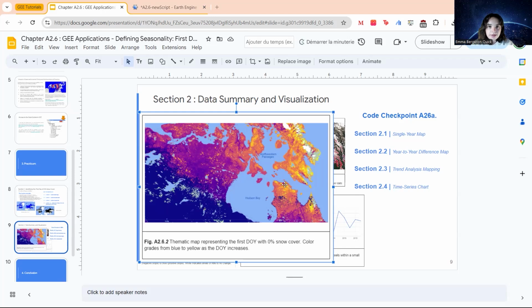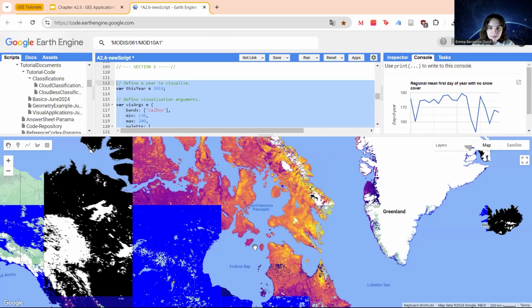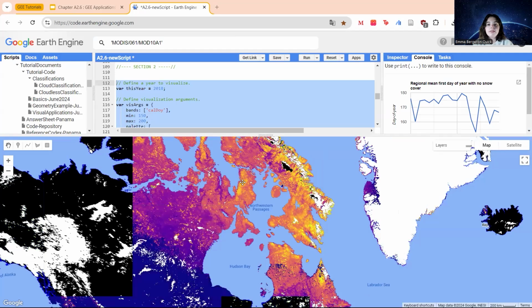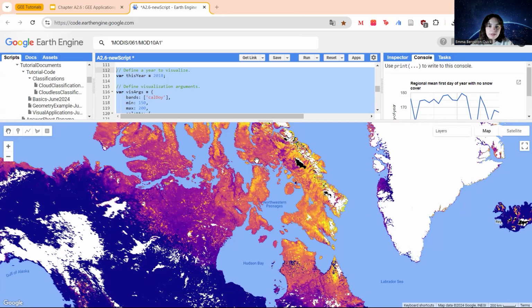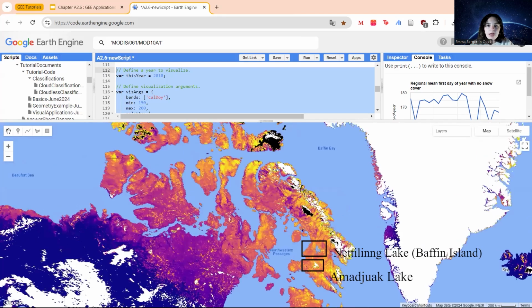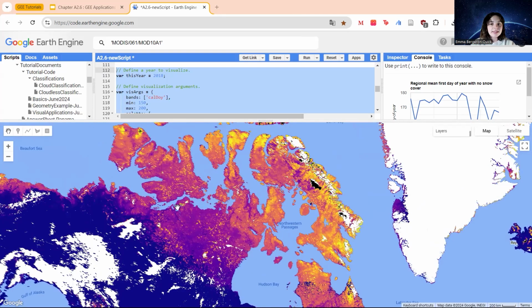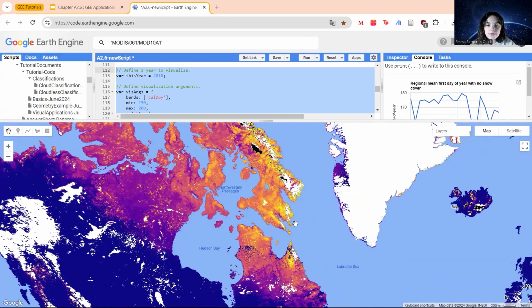There's a lot happening here. The color that we're seeing represents the DOI, when it was first observed per pixel, hence why you have a color gradient happening. When you think about the frozen lakes, like Baffin Island, Victoria Island, Banks Island, around this part here, frozen lakes have been shown to decrease air temperatures in an adjacent pixel, which will result in delayed snowmelt. And if you look, for example, at the protected estuaries of the Northwest Passages, they have earlier dates than, for example, the landscapes that are exposed to currents and winds of the Northern Atlantic.